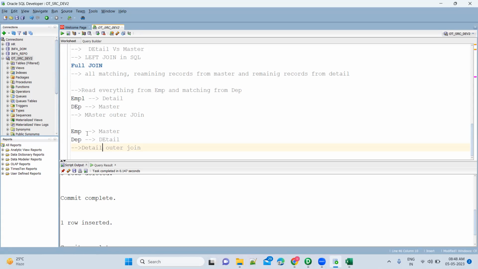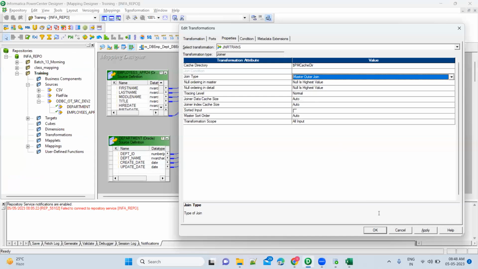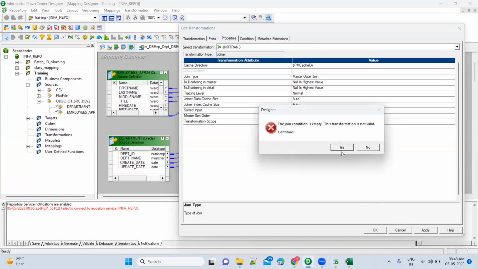All from employee, and matching from department. Clear? It depends on which table you are considering as master and which table you are considering as detail. Got it?